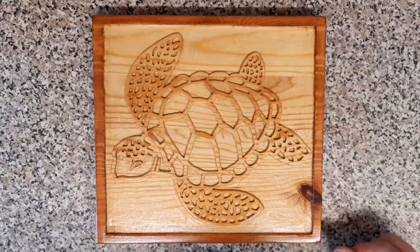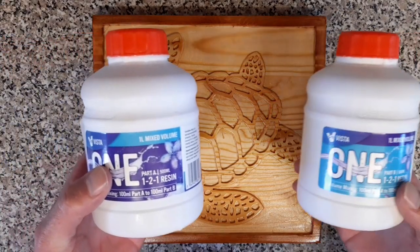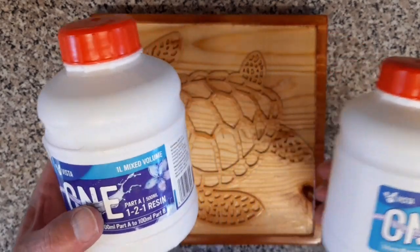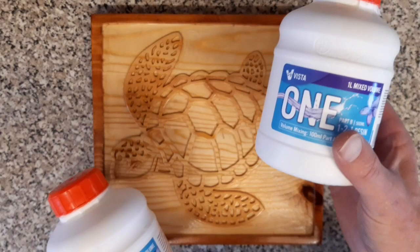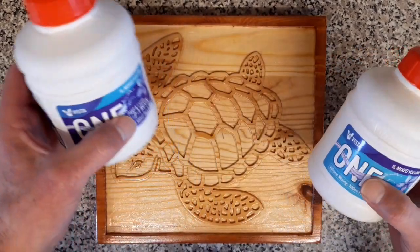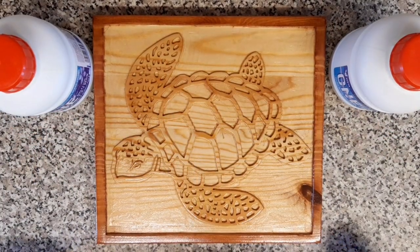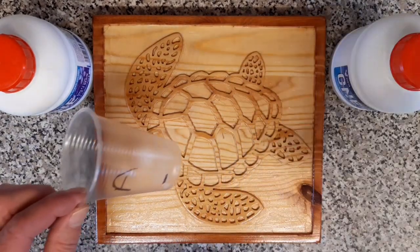Right, it's resin time. I'm going to use Vista one today. I've tried 3 or 4 different resins. It's just finding one that works for you. Epoxy resin, if you want to call it that, comes in 2 parts. You have A, your resin, B, your hardener. The good thing about the Vista one, it's a 1-to-1 mix, so whatever we use of A, we'll use exactly the same of B. I like to use these just cheap party cups like so.